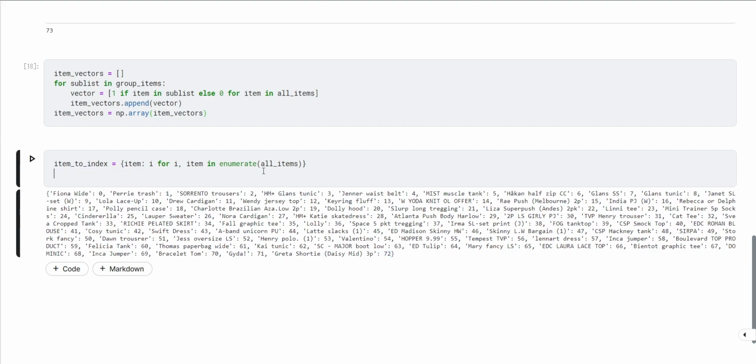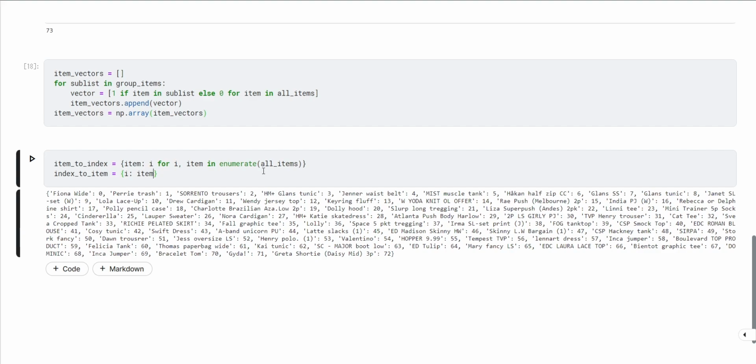We also want to do that the other way around, where we map the index to items. This is going to be useful after we have made the recommendations and we have a list, a vector, and we want to transform all those vectors back into the items.